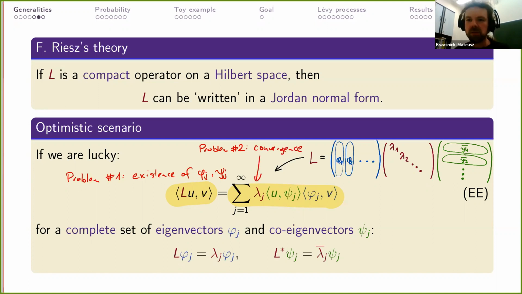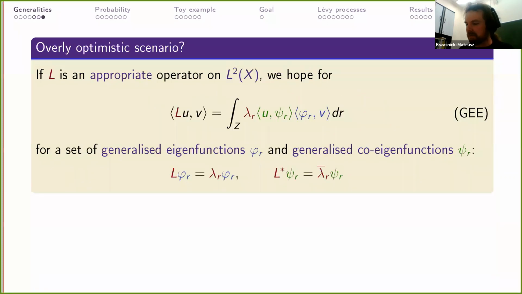So this sum need not converge, even if all the other necessary assumptions are made, because we have no orthogonality here, and this can be oscillating in some sense. Actually, the same applies to Riesz's theory. In the general normal form, we can't really hope for series expansion because these series may fail to be convergent. So already here, the situation is bad, at least in the general case, unless we make some assumptions. The question is, what can we say about the general case?